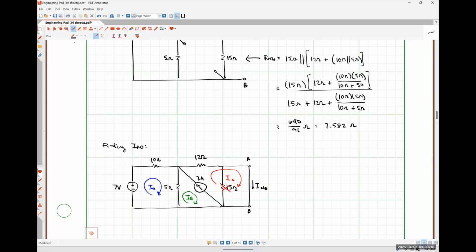Okay. So no controlling variables. I do have a current source. So what's my current relationship equation going to look like for this guy? 2 amps is equal to what? IC minus IB. Thank you, sir. Because that is an interior current source, I will have to write a super mesh equation containing meshes B and C. So somebody tell me what that's going to look like.